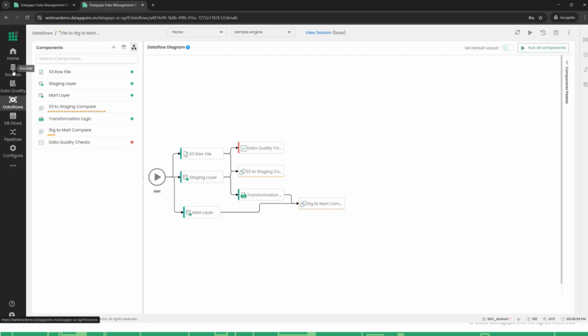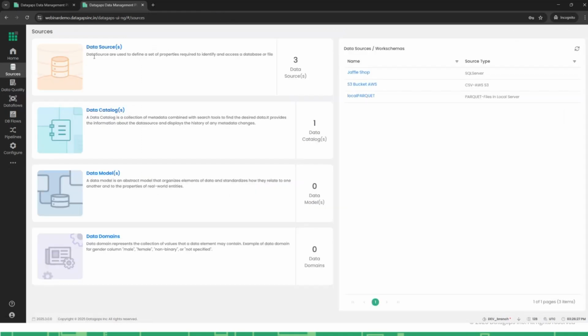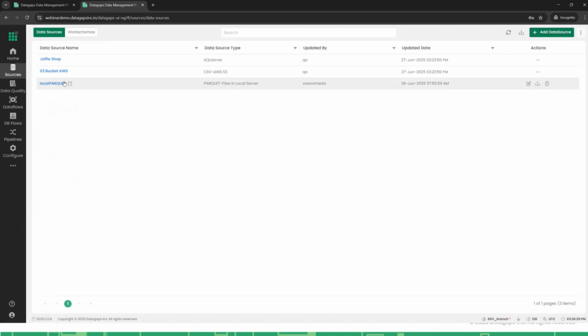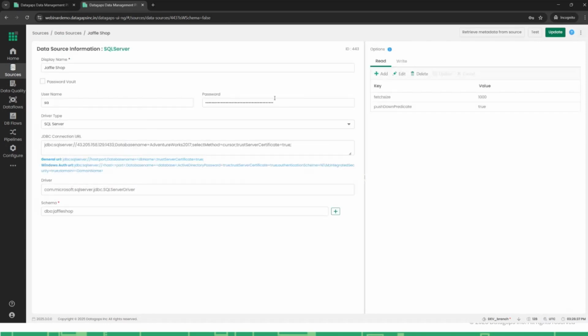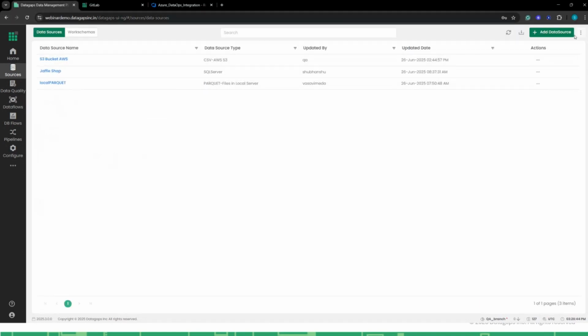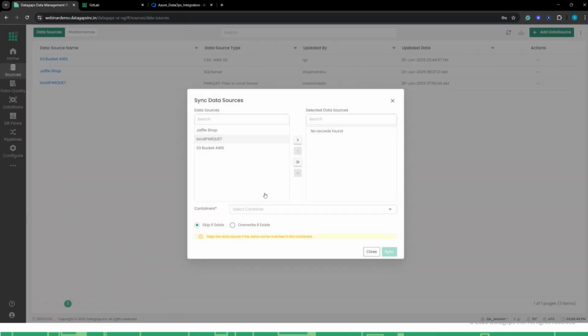Now, there's one other thing I'm going to change. Again, this is to illustrate that if there are any changes in the development branch or the QA branch, I can make sure we can work with them in sync. So if I go ahead and change this corresponding connection, so if I add a new user, if I change my password, like there you go, I change my password. Now, once again, what I can do is either go back to my system and make sure everything is in sync. And again, this all depends on which particular branch you would sync from. So obviously there are going to be some differences.